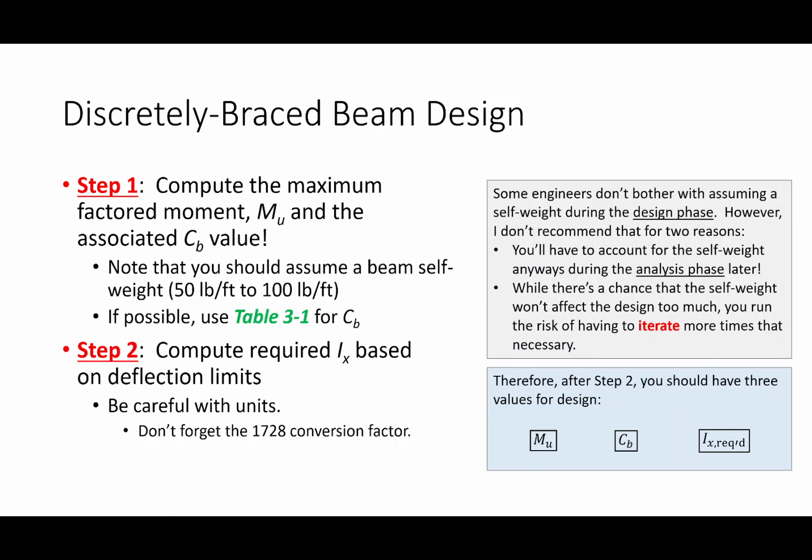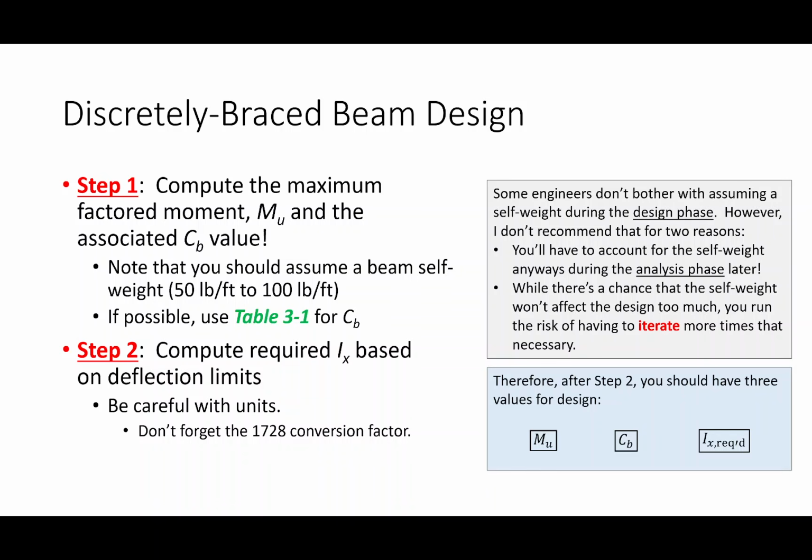But this is not really different, but maybe a little bit more comprehensive than what we did for continuously braced beam design. Because for continuously braced beam design, we never worried about CB. Right? It didn't matter. And even in our flowchart, CB doesn't affect zone 1 capacity at all, right? So if we're in continuously braced beam land, we don't care about CB. But now that we're in discretely braced beam land, we need that too. And I would argue CB is more of a structural analysis phenomenon. Like that's what it is.